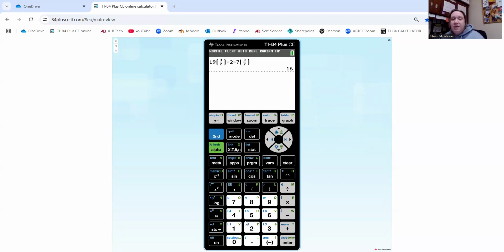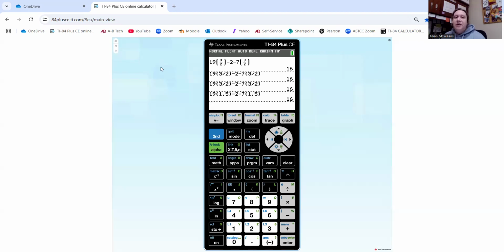You could also do 19, and instead of just doing that fraction feature, you could start parentheses and then do 3 divided by 2 minus 2 minus 7 times 3 divided by 2. This is exactly the same thing as above. It just shows the fraction a little differently. So we get 16. Whoops, I didn't mean to hit equals twice. You could also understand that 3 halves is 1.5. Now, we would always write it as 3 halves for our answer, but it is the same as 1.5. So we could go 1.5 minus 2 minus 7 times 1.5 better equal 16, and it does.